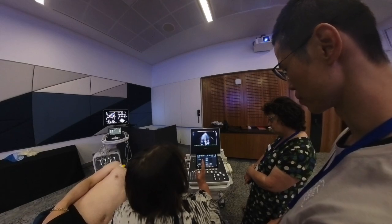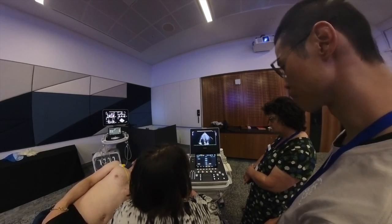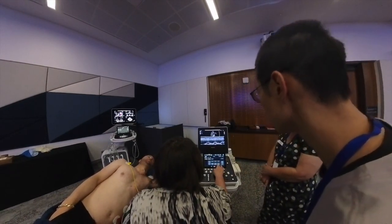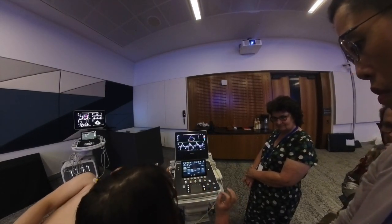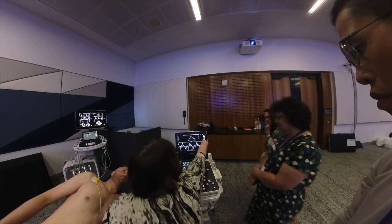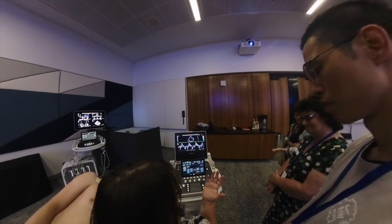And when we are looking at walls, we're not looking for movement. We're looking for thickening. You see what the experts do and how they refine images. What's called tissue Doppler. So it's exactly the same as ordinary Doppler, but it's focusing on the myocardium. So you notice the velocity range is much lower because muscle doesn't move that much, right?